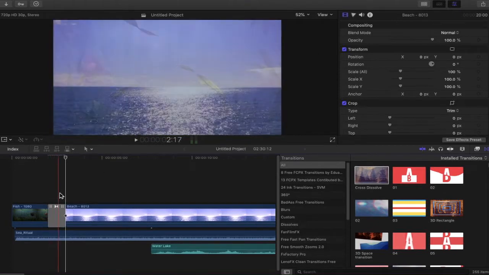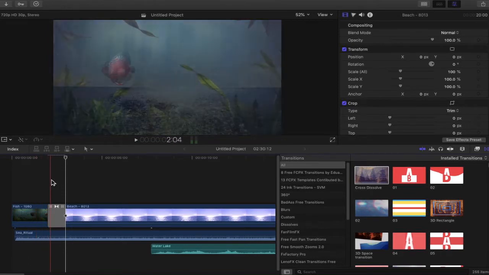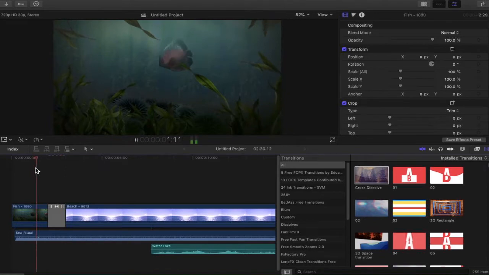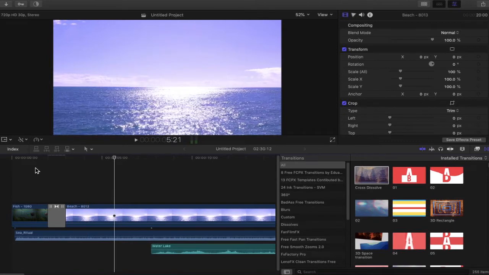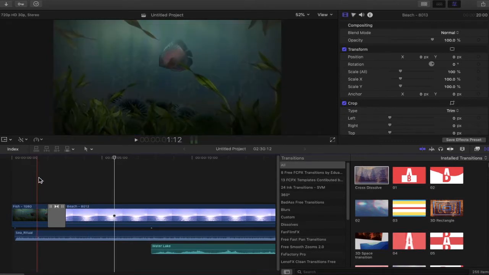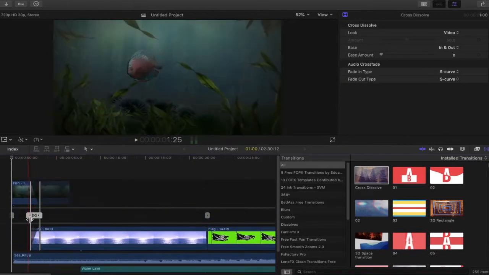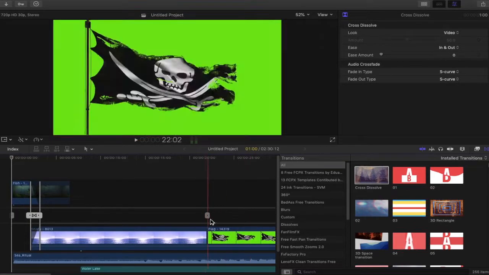So now this transition has been added. Let's play it through to see what it looks like. And remember that the transition is actually still rendering, what you can see up above. But this transition can actually be tampered with. It can be toggled. In order to do that, you want to double click the transition. See, right now this is the transition that is being added, and you can see the points in which you can add a transition, and there is no transition.